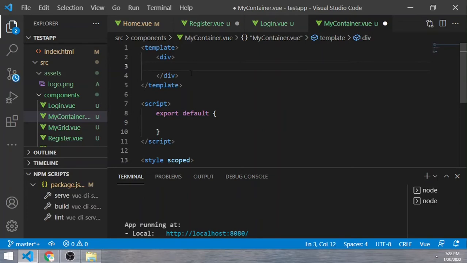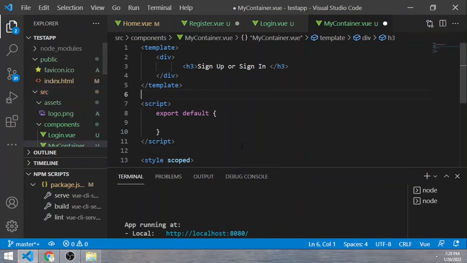There I will import these two. So first let me have one header h3, and I plan to import register and login here, and then I'll be displaying them in my container, and in home.view I will be displaying this container. So h3 closing tag, and here I have written the text sign up.